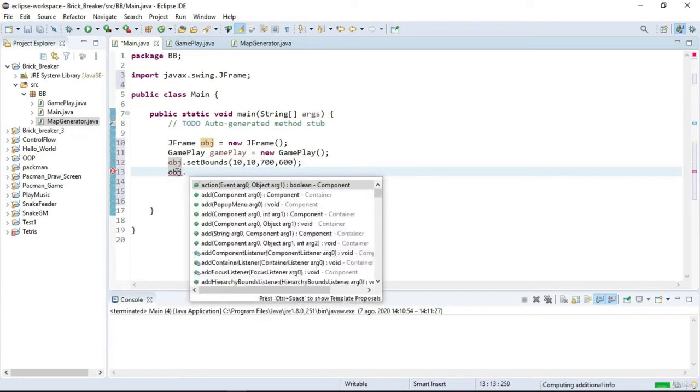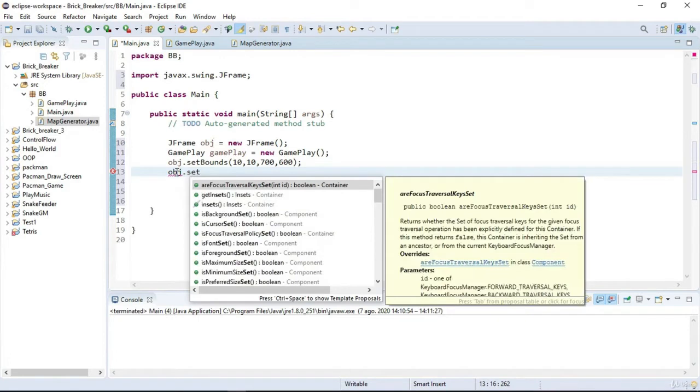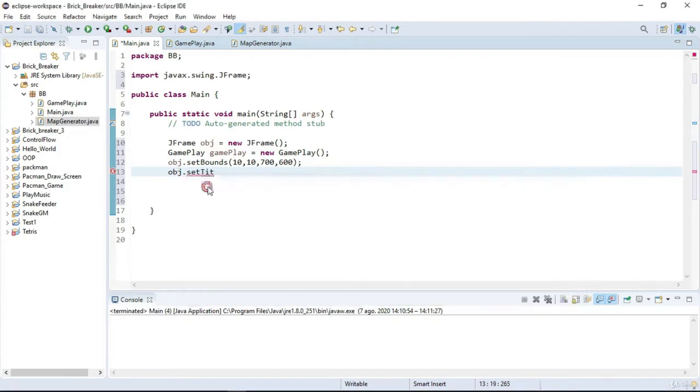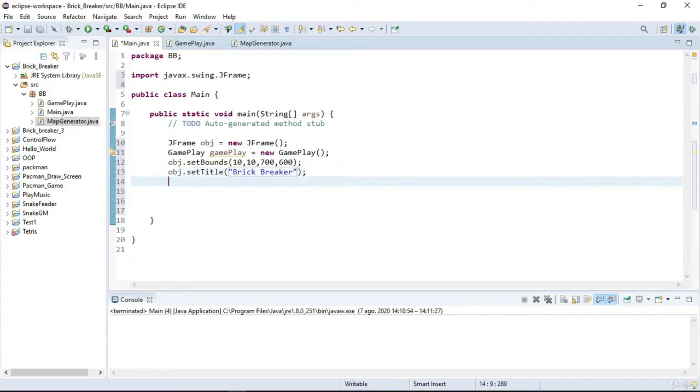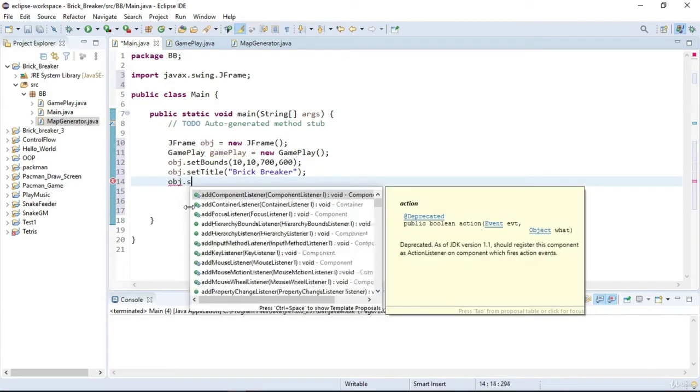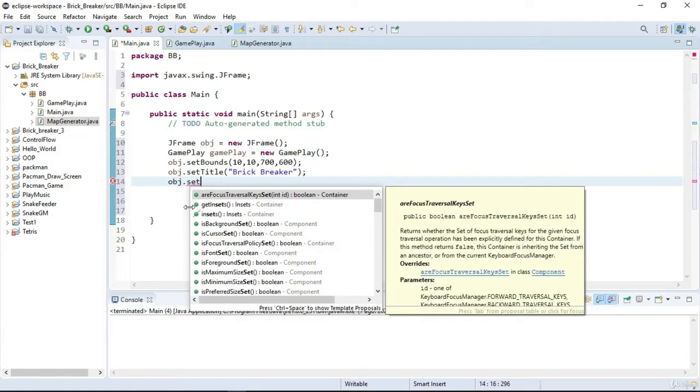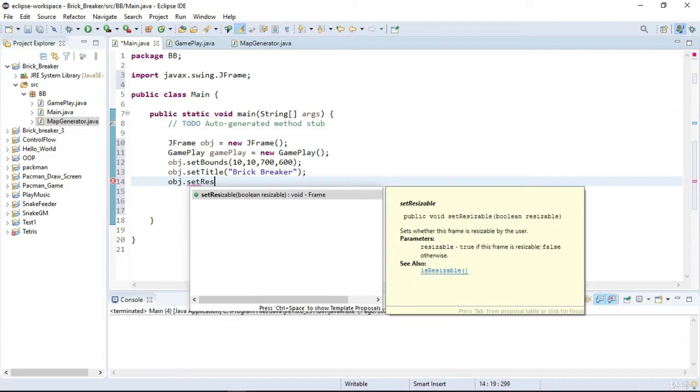Let's add a little bit more specifications to our frame. Okay, now we're going to set a title, Brick Breaker. Then we're going to make sure that our window is not resizable, so setResizable is going to be false.